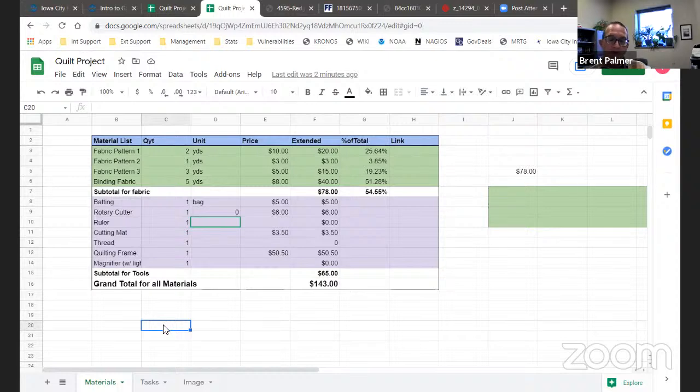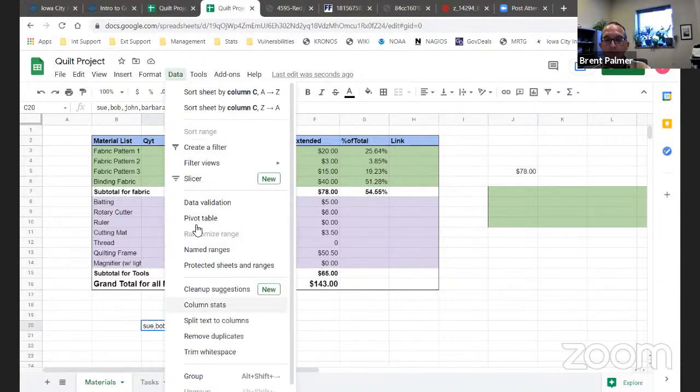So let's say you have a series of names somewhere, like maybe you copied that from somewhere. I'm going to copy that. So let's say we were going to take it and split text to columns.